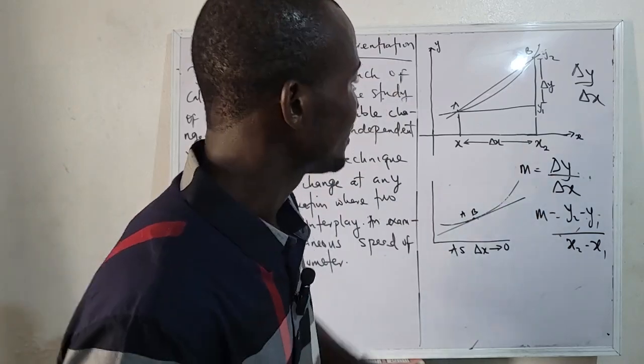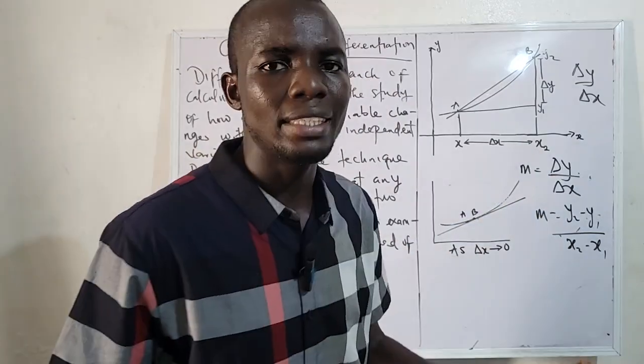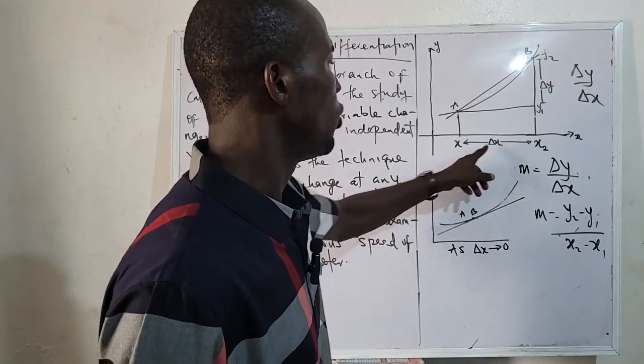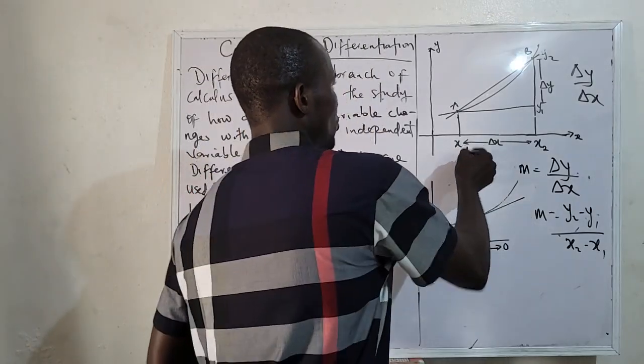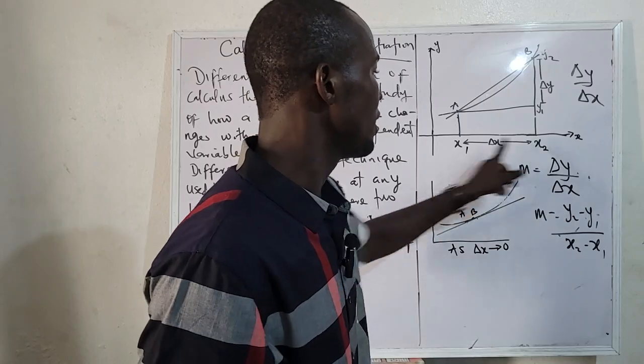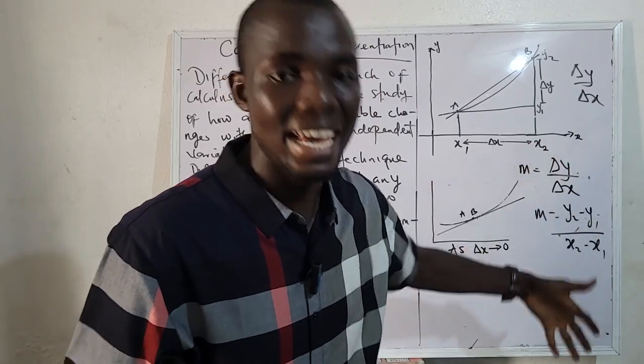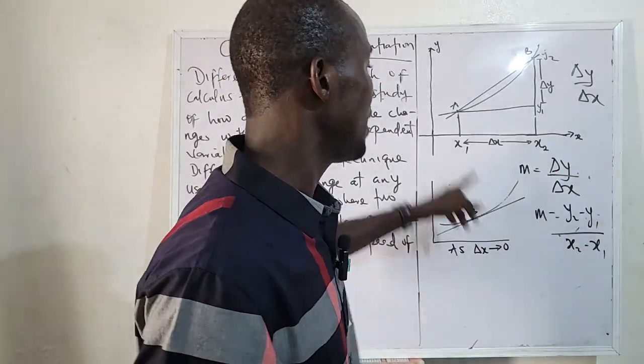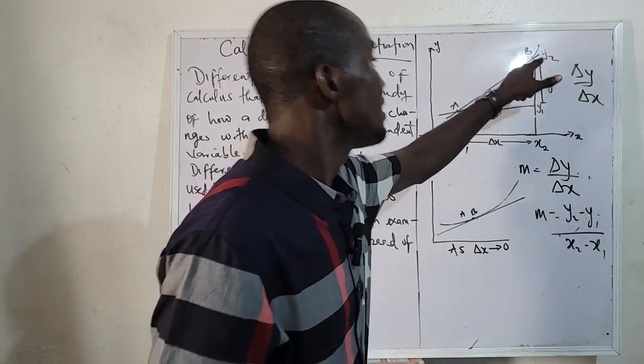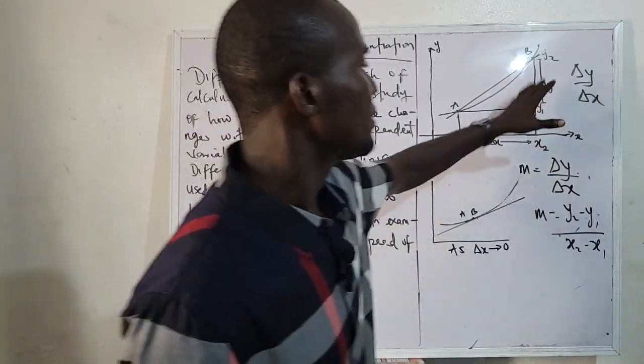And you can tell that your x2, how do you get it? It's simply your x plus dx. If this is x1 rather, this x2 will be x1 plus change in x. Whatever is the difference, if you add it to x1, that will produce x2. Same thing for the y.